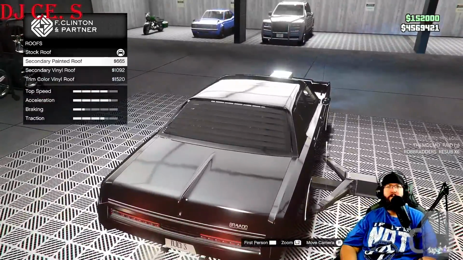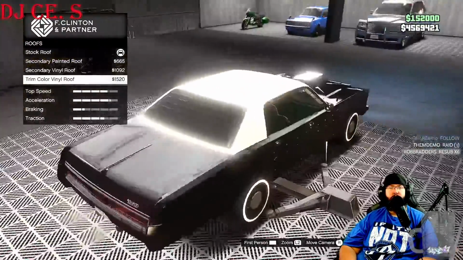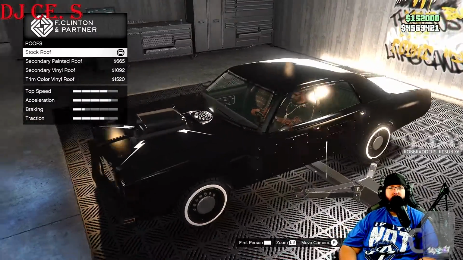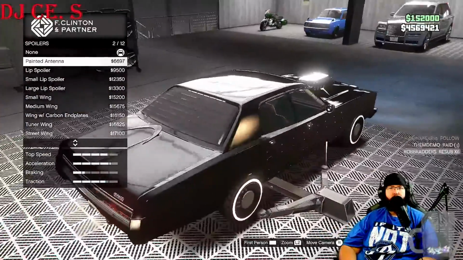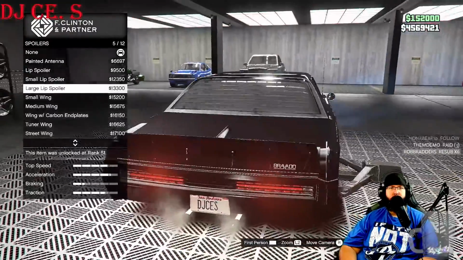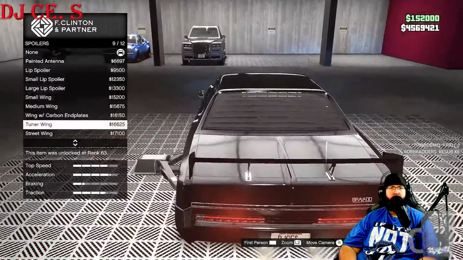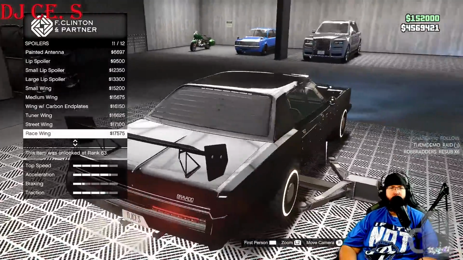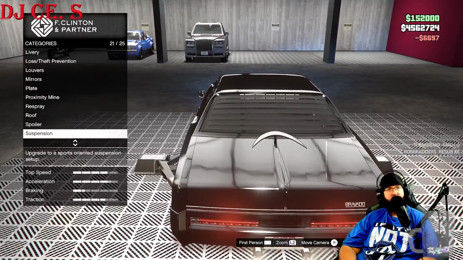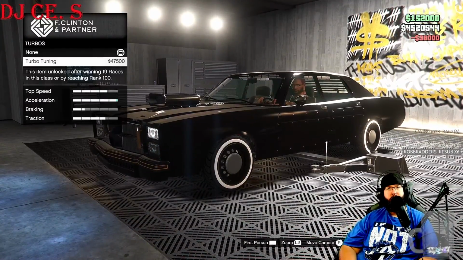Roof, stock roof, secondary painted roof, secondary vinyl, trim color vinyl roof. And we'll keep it stock. Spoiler alert, painted antenna, that's not bad. Lip spoiler, small lip spoiler, large lip spoiler, small wing, medium wing, wing with carbon end plates, tuner wing, street wing, race wing, competition wing. We're just going to do the painted antenna. Suspension, competition, transmission, full transmission. That's what it was, transmission and turbo.